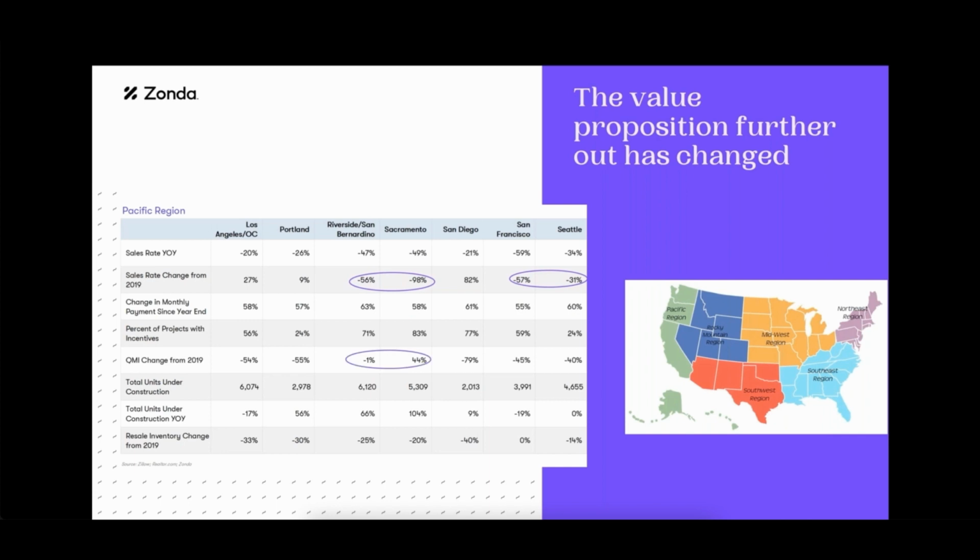As you look at somewhere like Riverside and Sacramento, these were the affordability plays. These were when the pandemic hit, you could move a little bit inland, you could work from home, there were a lot of opportunities, bang for buck was there, made a lot of sense that those markets did really well. But then the spread, the value proposition has gone down as some people have returned to work and just as those prices have gone up really, really fast. So that's part of the reason we're seeing some of those markets slow. That links up with places like Vegas, Phoenix, Salt Lake City, Denver, Boise. Some of those other markets fall into that same category.